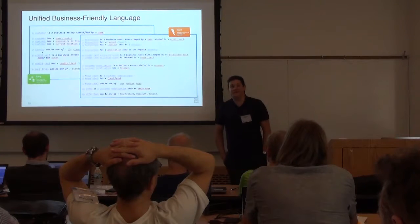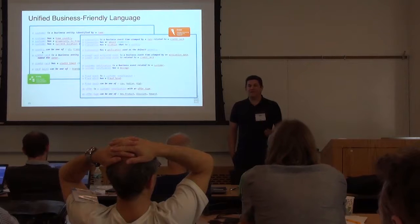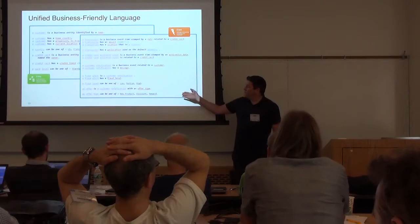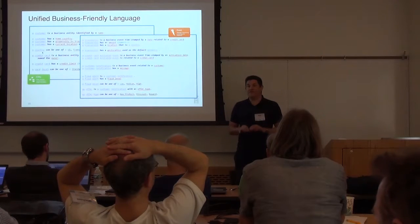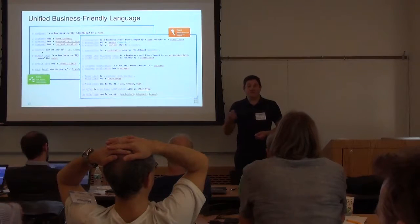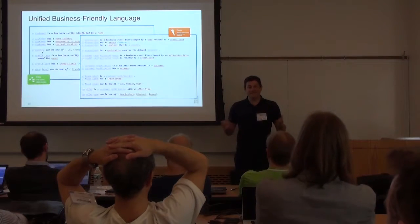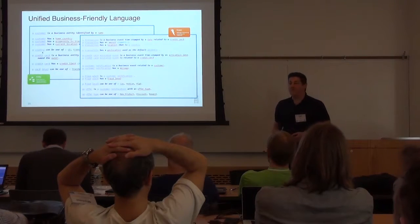People can get a little shocked because, particularly if they're coming from a UML background, they expect to see boxes and arrows and relationships. What's cool about this language is, well, A, it's text, so it's extremely productive once you get to know the syntax. And B, it's text. We can diff it, merge it, print it, email it, send it via Snapchat. It's really cool to be able to share models with people like this.